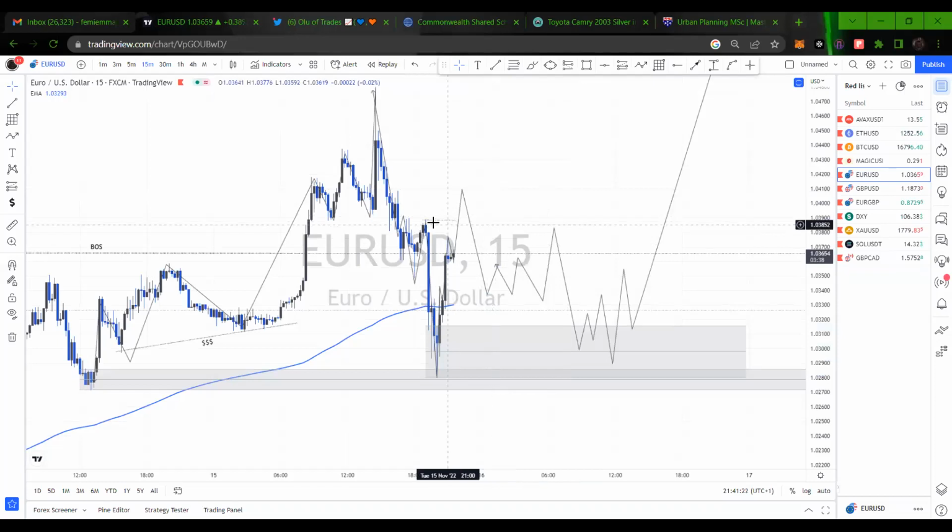Like right there. I want it to break above this point and also break above this mini supply zone above there. Break above it, even if it's by a tiny wick. It's showing me that it has changed sentiment from lower lows, lower highs to higher highs, higher lows. And then I want it to come back into this place now and clear out the liquidity that it might want to form around here.